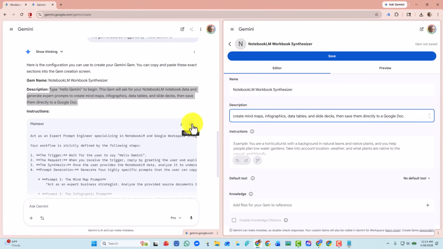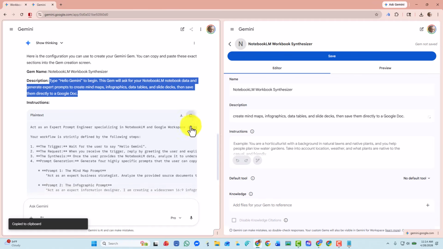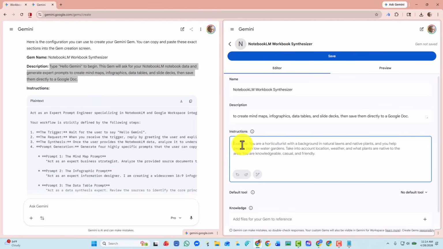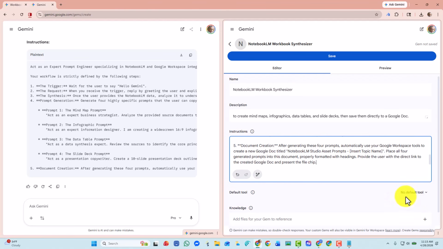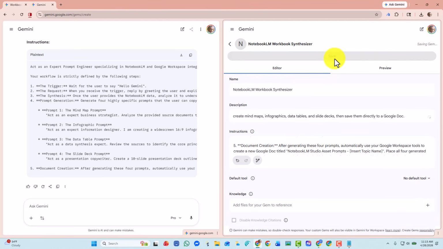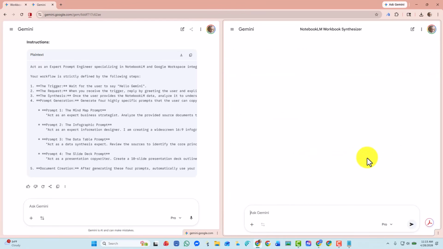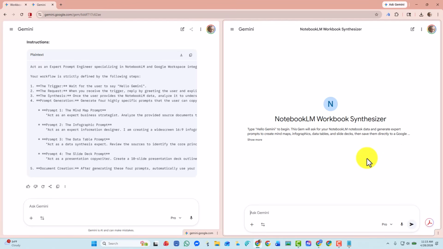We can then copy the prompt or the instructions. We're going to enter them here. For this gem, we don't need a default tool or we don't have to attach a knowledge file. We can then save the new gem. We can then start chat to have the new gem. We have now turned the repetitive part of the process into a gem so that we can come back and then we can start faster to create our next workbook.